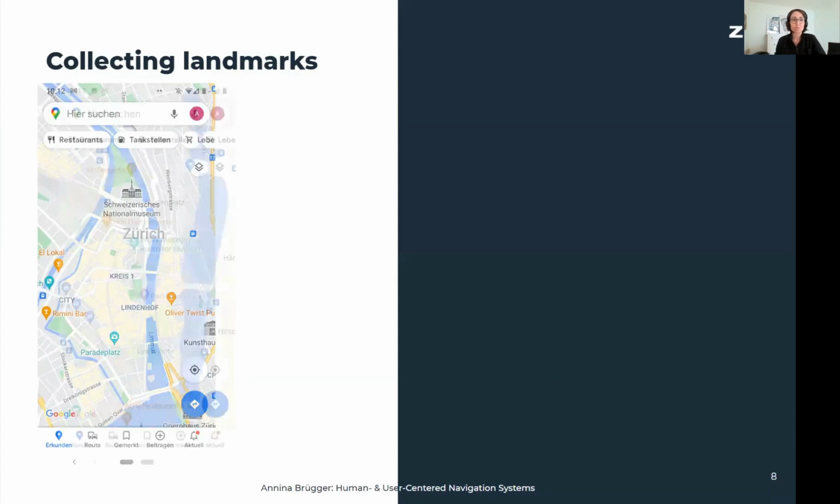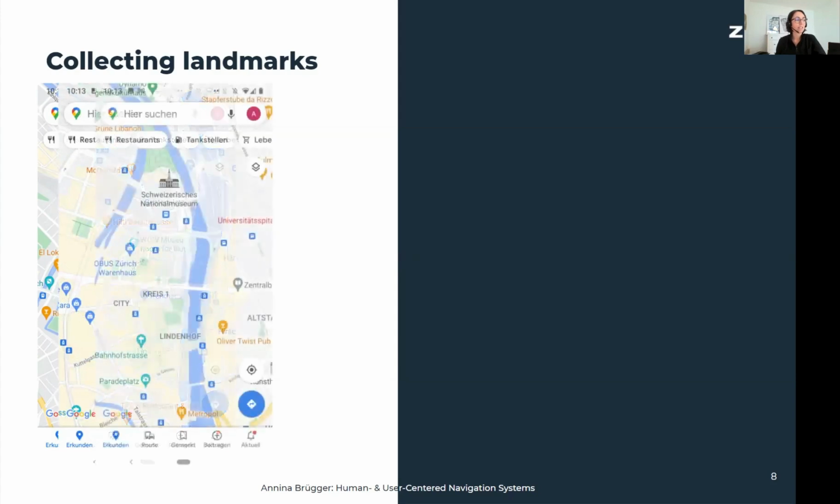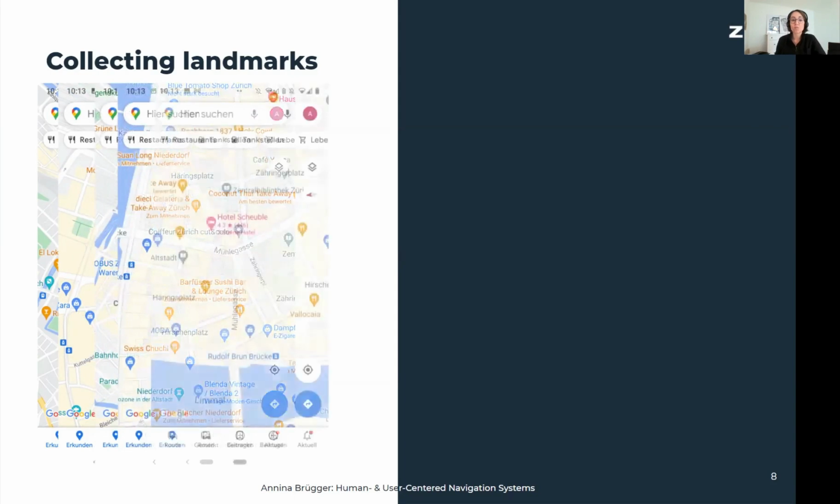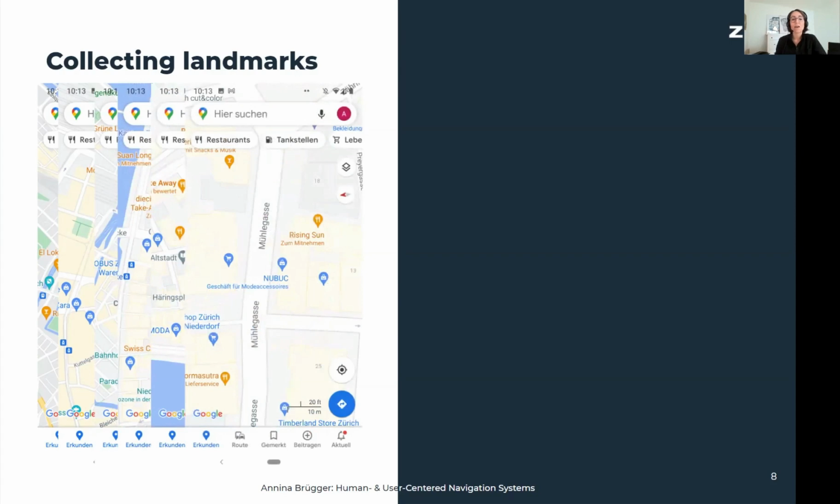And then we can zoom in. So the map changes. There are different points of interest. We can zoom out again. We have a different view. We can again zoom in. We can even rotate the map. We zoom in there. We rotate it again. So the content changes constantly. So for the user who now has unlimited access to these points of interest, choosing a landmark from that is quite difficult. And so it's no surprise that it's hard to build a mental model of that area.